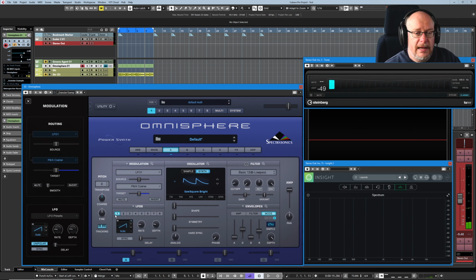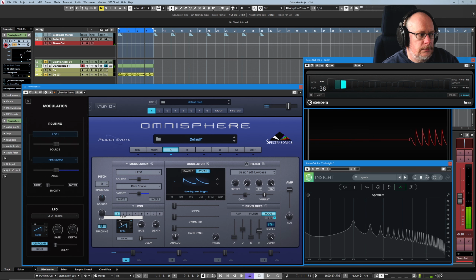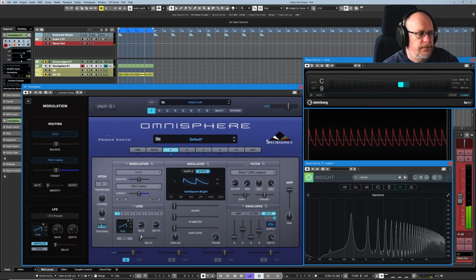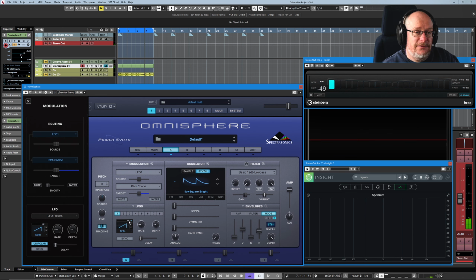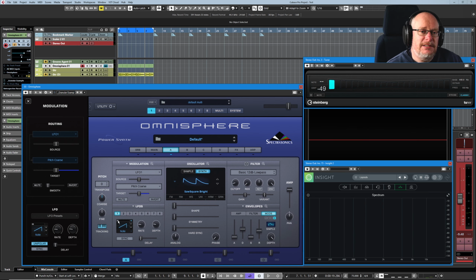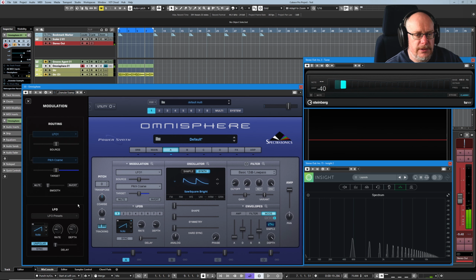And the final kind of evidence to show this is for me to spam a key and move the phase, and you'll hear it move through the wave shape each time I press the note. And here we are at the end of the phase. If you completely invert phase, you basically end up back where you started, and being at the beginning of the wave is exactly the same as being at the end of the wave. Two things are the same.